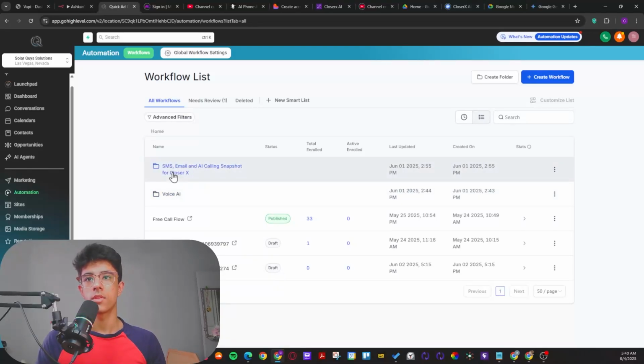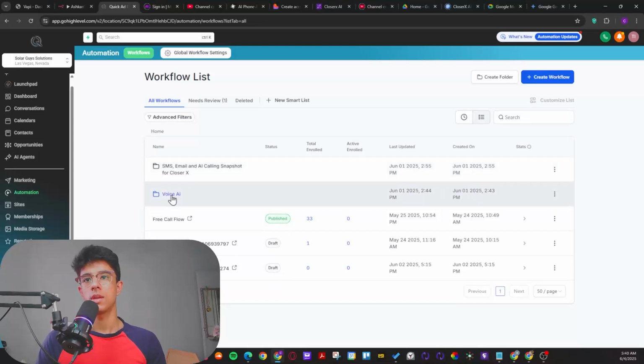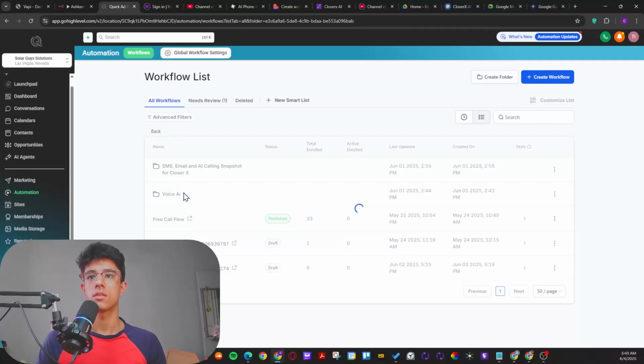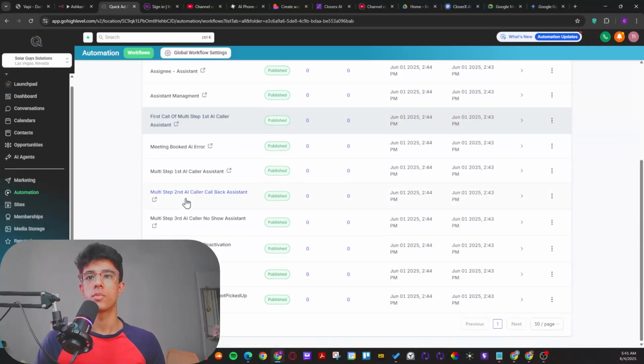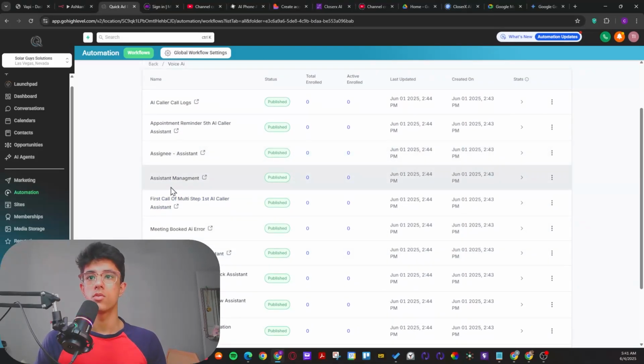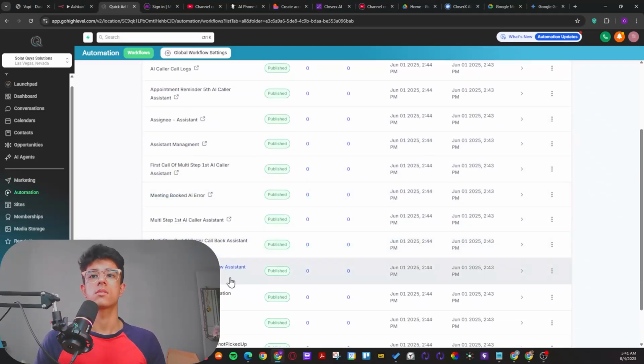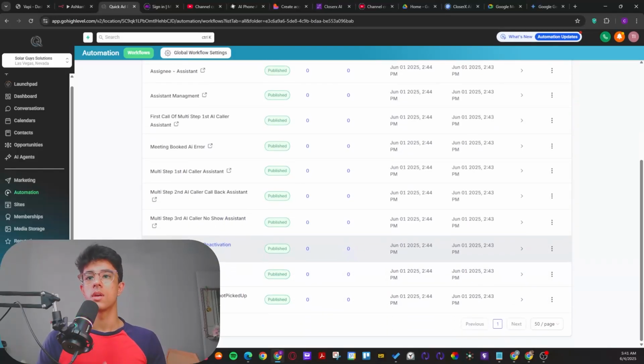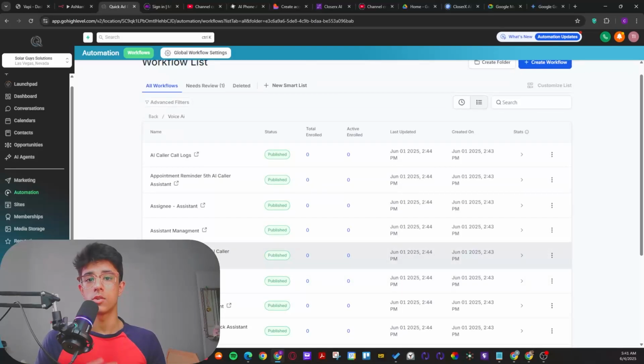I'm going to start with the simpler version, and for the next version I'm going to get you on another video and show you the more complex one. Just a quick teaser of how this looks. You can see there are so many different workflows in here. It's basically automating everything for you: booking an appointment, reminding after appointments, doing callbacks, calling the no-showers on the appointment, reactivation campaigns, updating your pipeline, and everything is automated in this one.